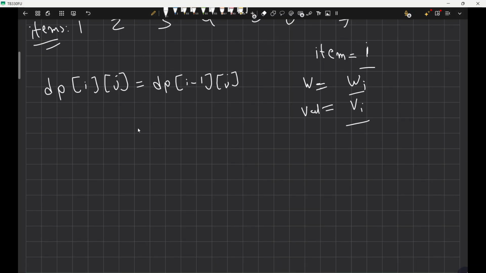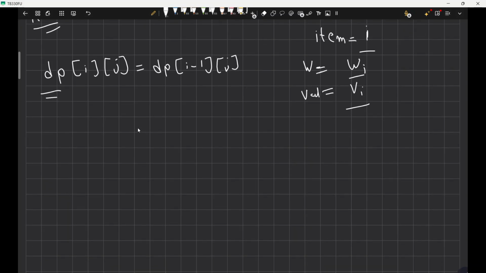Okay, so just try to think in this way. If you don't take the current element, then the result will be the same for the first i and the first i minus 1 elements.